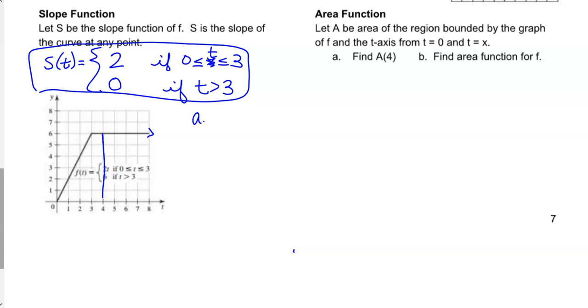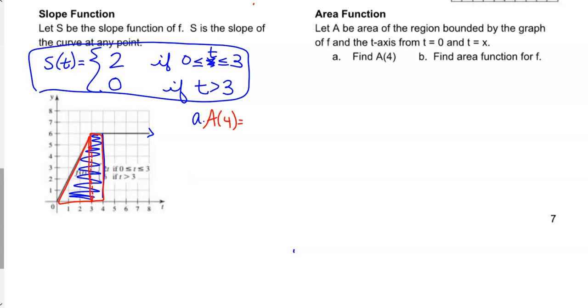So notice, there are a couple ways we can do this. This is actually a trapezoid, so we're looking at this area right here. That's a trapezoid that we could find the area of, or it is also the area of a triangle and a rectangle. Not very many people remember the area of a trapezoid. So if I can take the area of this triangle, add it to the area of this rectangle, then I have my total area. So we're going to say A of 4.